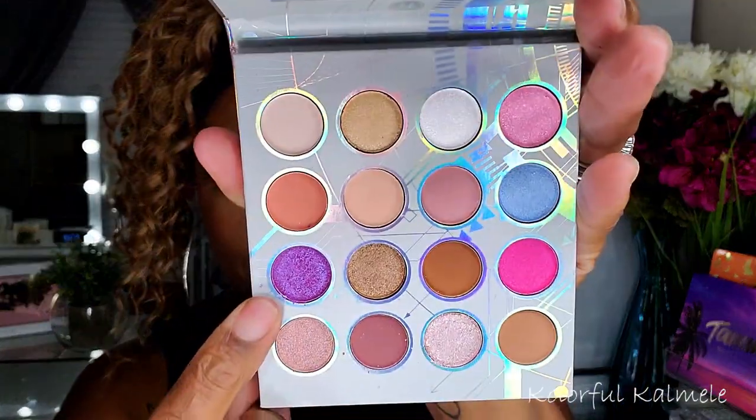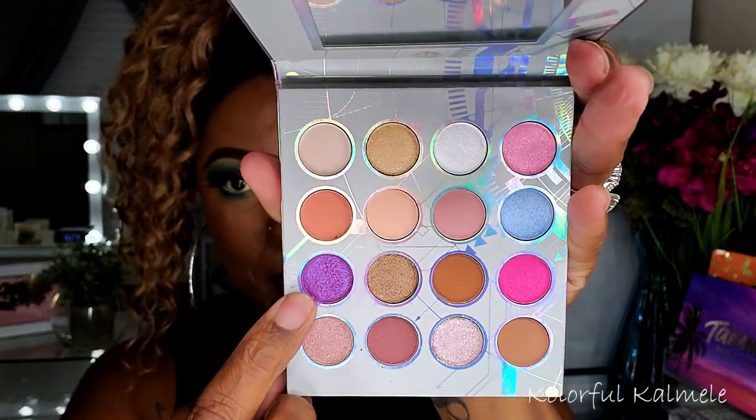And I totally felt like I got bamboozled with these palettes because they are so freaking tiny. Okay, I don't know if you're familiar with how small the It's My Ray Ray palette is, but her palette is pretty small. And these palettes, look at this. Look, this is the size of this palette compared to the It's My Ray Ray palette, okay? So if you know how small her palette is, then you know this is tiny. Like, these pans are basically like dime size.